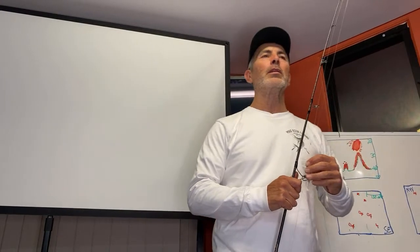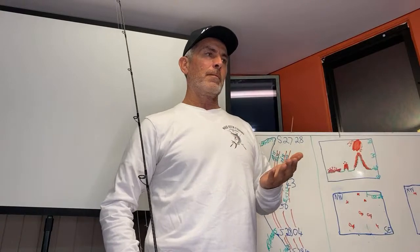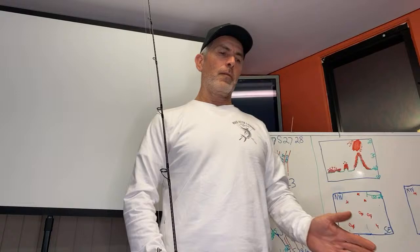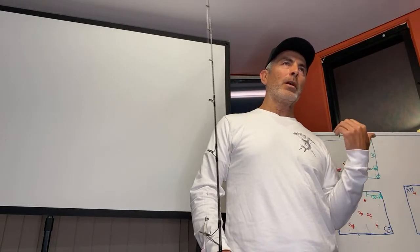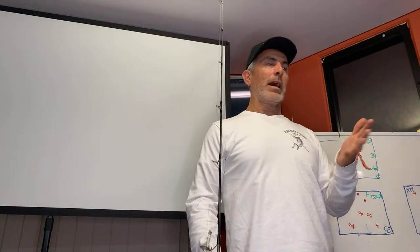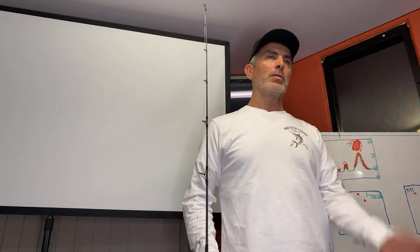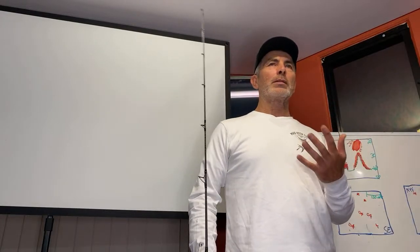How to present the lure first rather than the actual lure itself. So I fish, when I had a boat, good old days, in the back corner of the boat, and I have my Minn Kota at the front of the boat. One of the advantages of that is when you're reversing back onto your line, which I'll explain in a sec, you get a really nice clear picture out of your sounder.